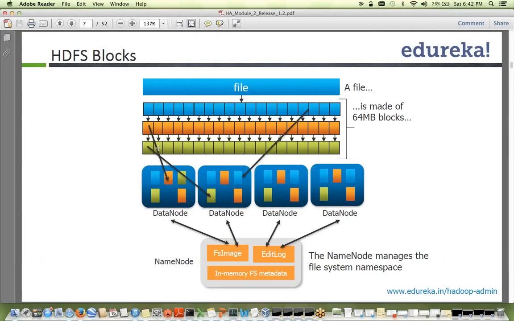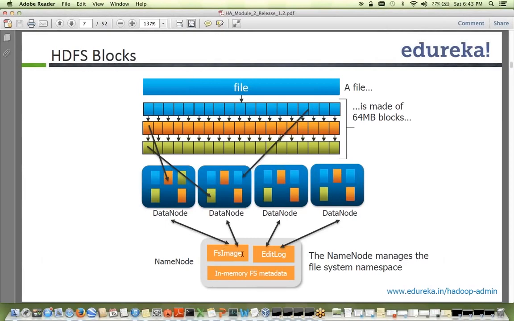These basically signify the replication, and these blocks then end up on data nodes based on where the name node decides to put them. The name node is managing the complete file system, as we discussed. Whenever a data node comes up, it tells the name node which blocks it has. For example, in data node 1 you can see blue, red, and green colored blocks. These are the blocks that are on data node 1. Similarly, data node 2 has blocks. Whenever a data node comes up, it will say that it has these 5 blocks, so the name node will make a note that these blocks are on this data node.